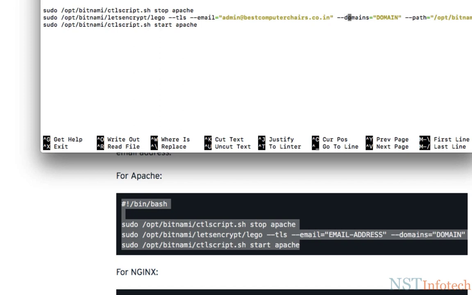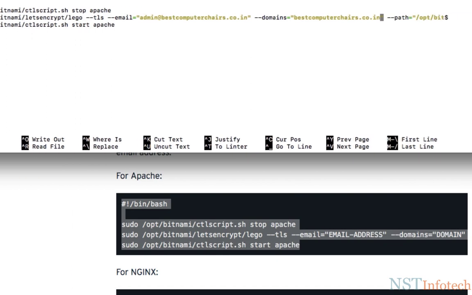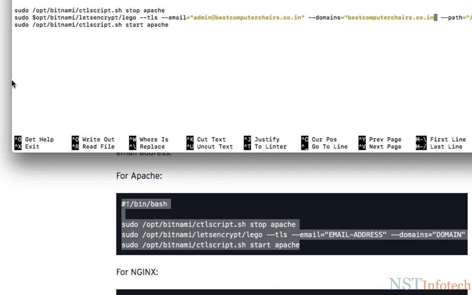Okay, and my domain is bestcomputerchairs.co.in. And rest everything is fine. We don't need to do anything. Okay, the path and everything is fine.